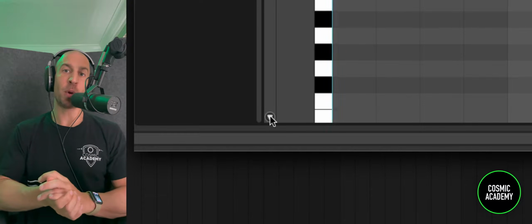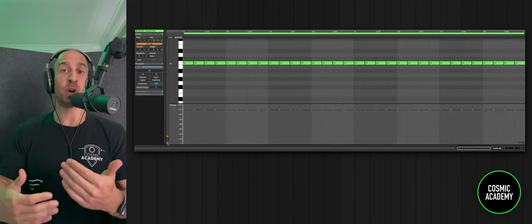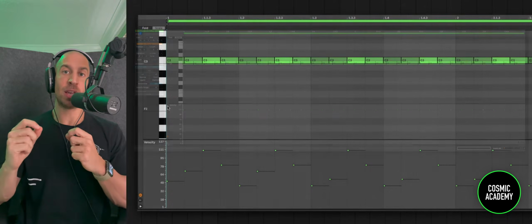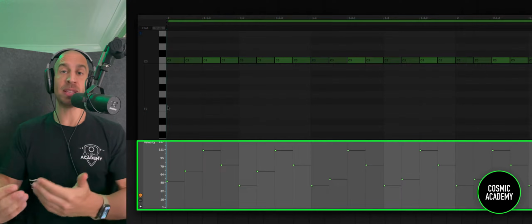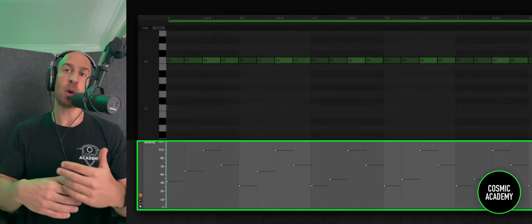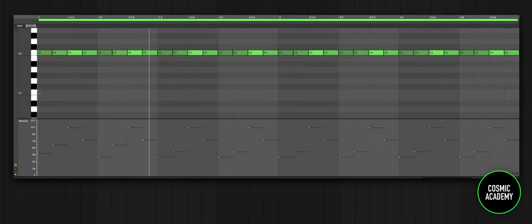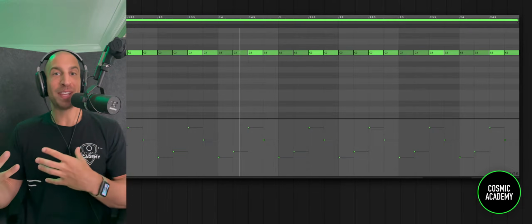So what we could do is we could open up our velocity control. Every DAW has this. What it's going to allow us to do is create differences within each hit of the performance. Specifically, in this case, it's going to be the volume. But notice how we can get different rhythms and grooves by doing so. This has so much more life and feeling and movement to it.